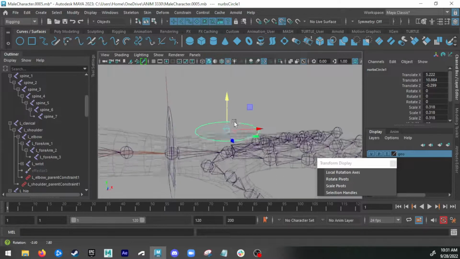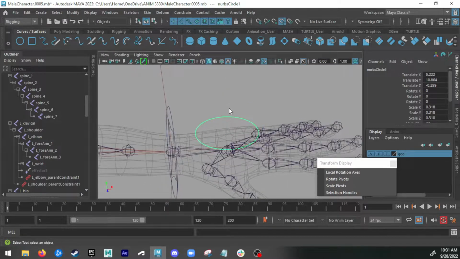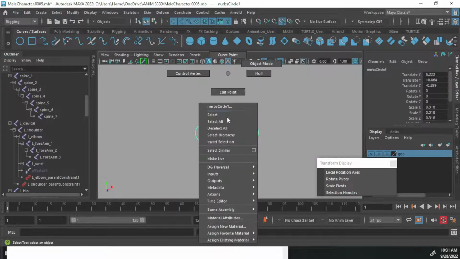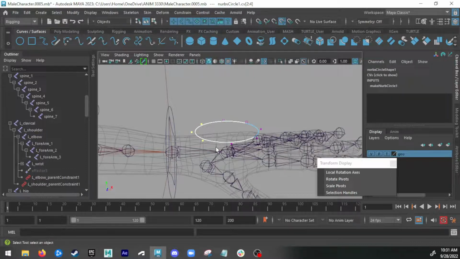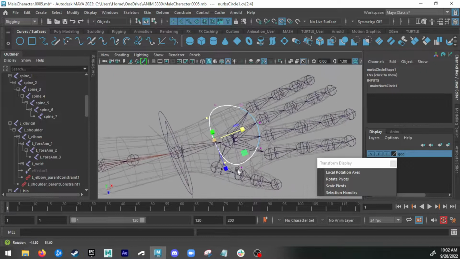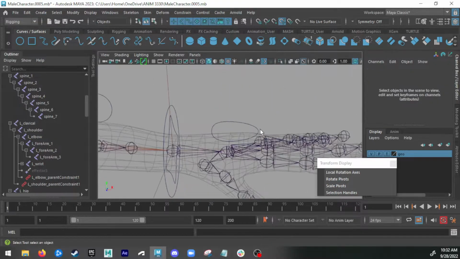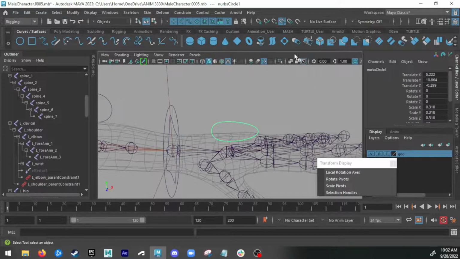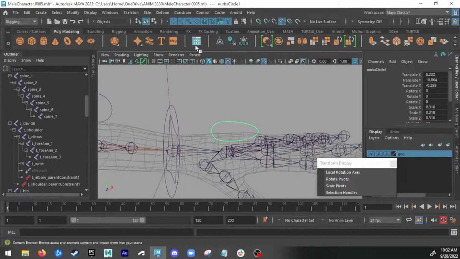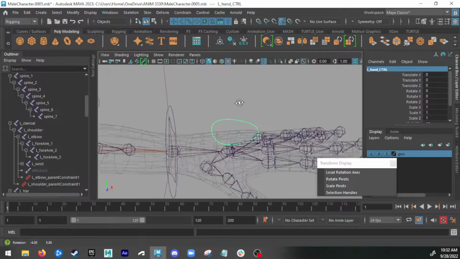So I'm just going to put this above the palm, and I can shape this however I would like. So I'm going to make it kind of flat towards this side. And actually, I'm okay with that shape. I think that shape's great for what I'm looking for here. Something simple. Don't have to be too complex with it. So you know the drill. After we make it, freeze those transforms, delete that history, give it a name. L underscore hand underscore control is what I'm going to call this.